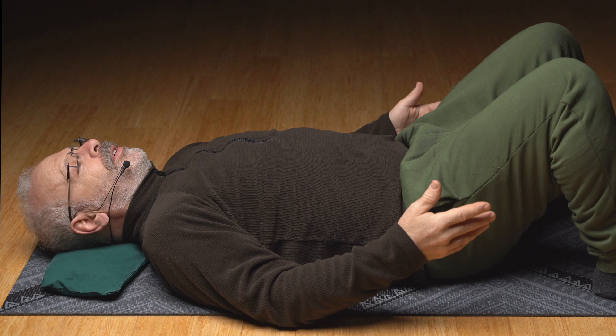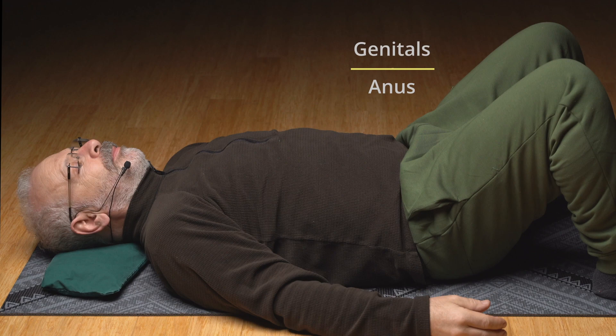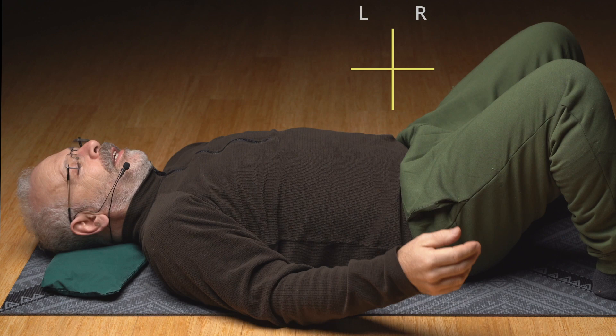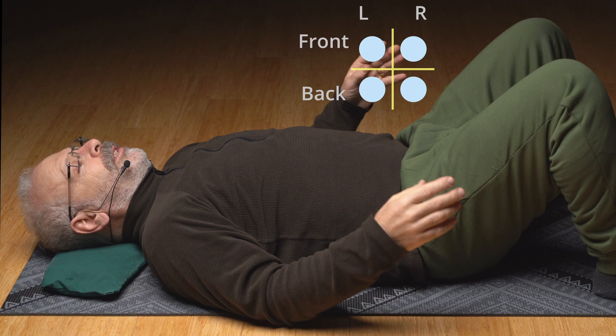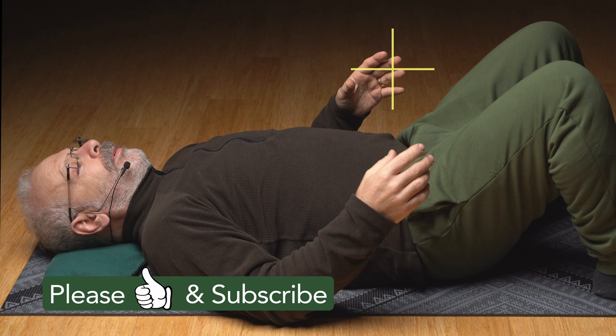If you're lying in a semi-prone position with knees up and feet on the mat or on the bed, imagine a horizontal line in front of the anus and behind the genitals going right across, and then a vertical line dividing left side and right side. Think about the pelvic floor as four quadrants. We want to tune into controlling some of these pelvic floor muscles and be able to observe when they come on and when they don't.